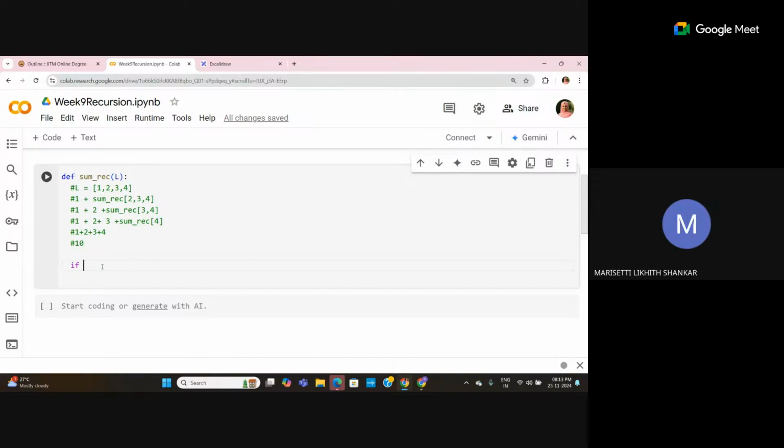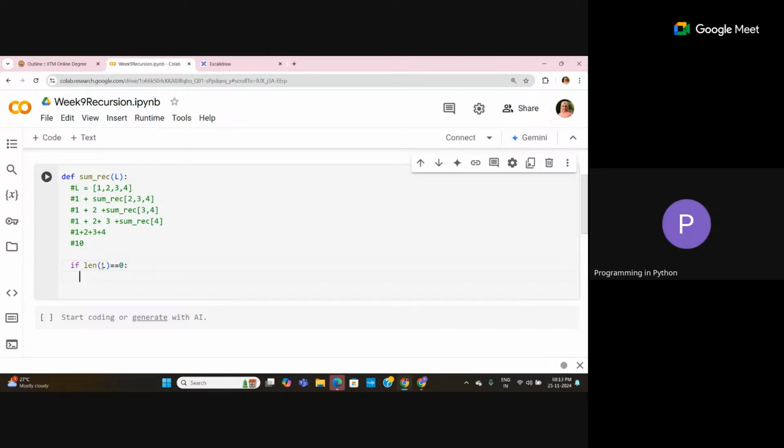Then we need to return what? We are adding, right? So what can be added to the rest of the numbers that won't change the sum? Yes, we can add some number, but it shouldn't change the sum.